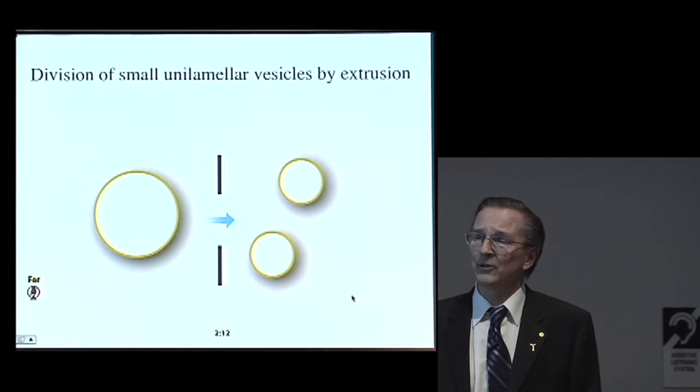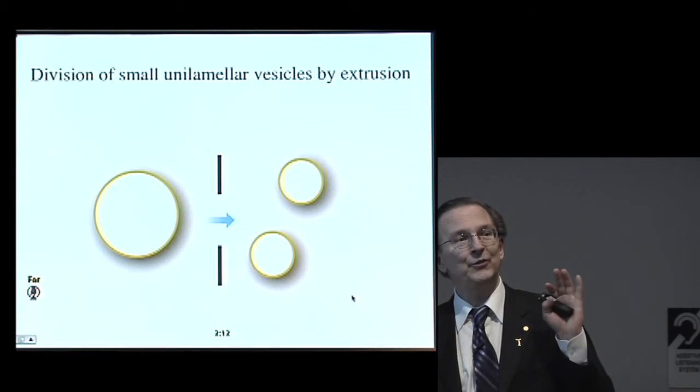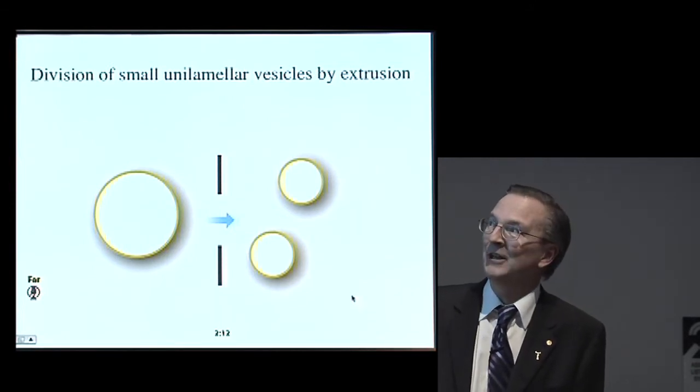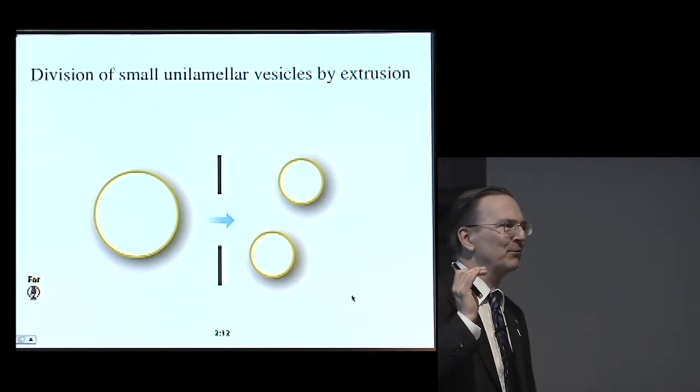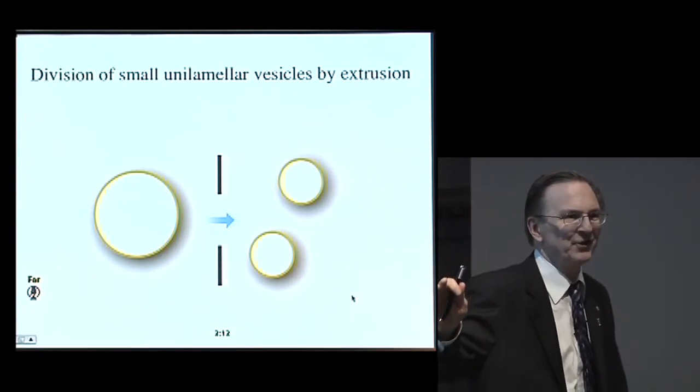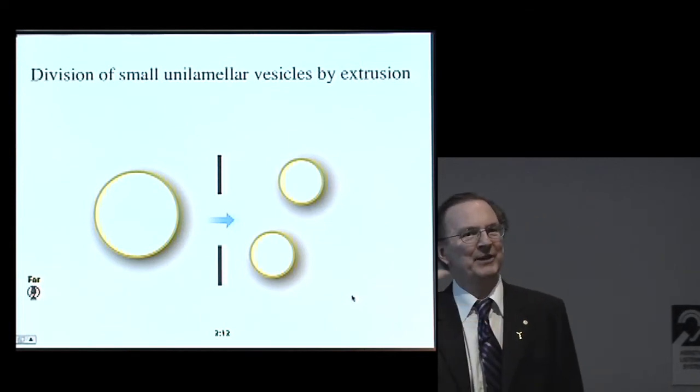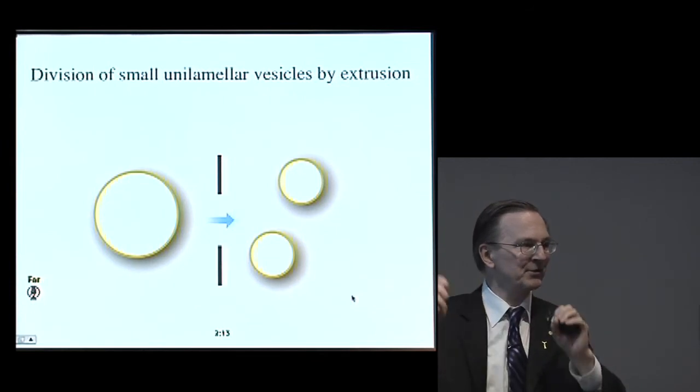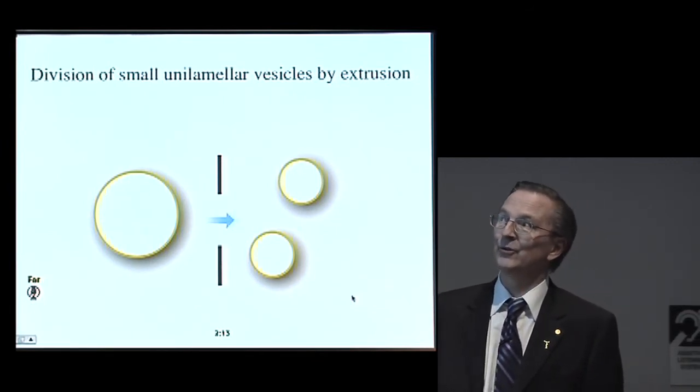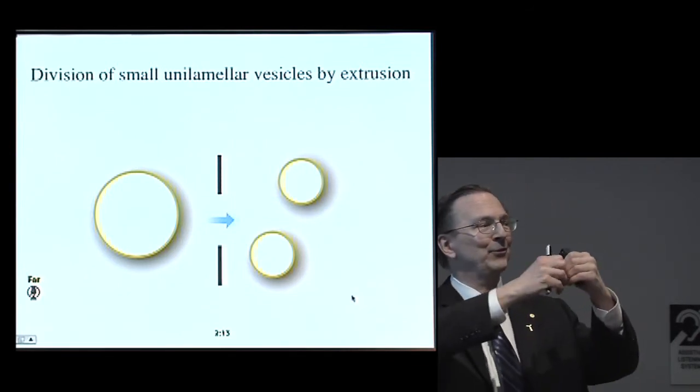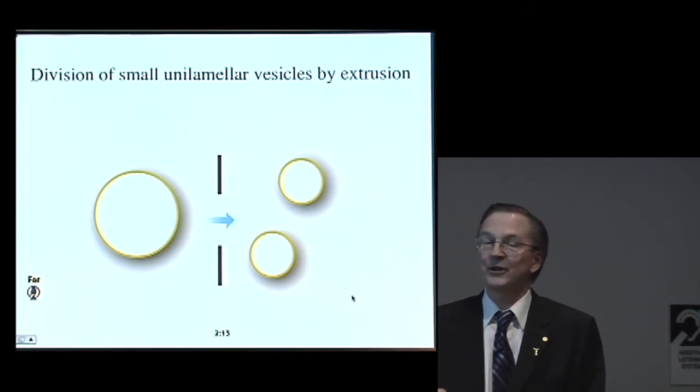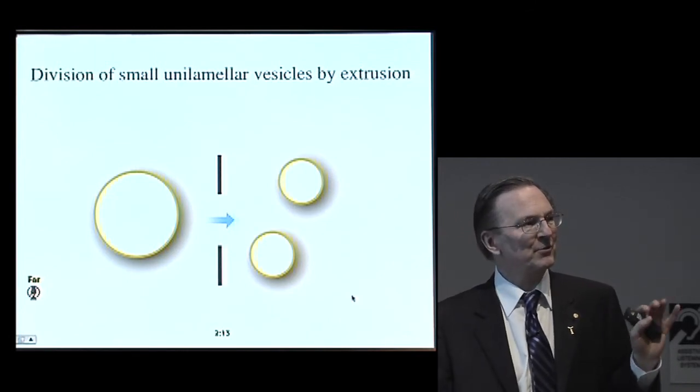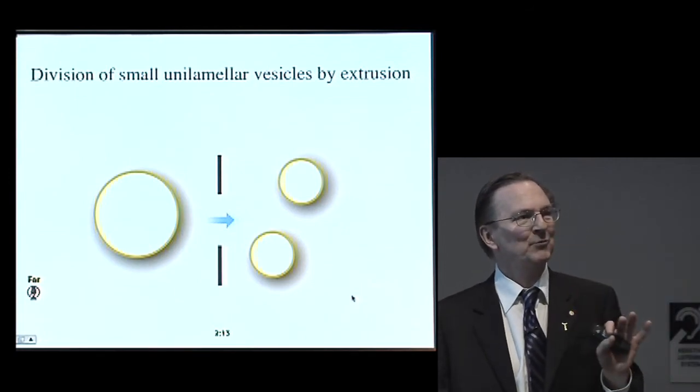It turns out in our early experiments, again work done by Marty and Shelley, we used a very crude, artificial way of forcing division to happen. Basically you take big vesicles, force them through small pores in a membrane, small vesicles come out the other side. We don't think that anything like that could actually happen in nature. This is just a lab trick to make things work, but it's a nice proof of principle. It shows that with physical forces alone, you can take a protocell membrane that's grown and divide it into daughter cells. The important thing is you actually don't lose most of the contents. There's some stuff that leaks out, but it's not like the vesicles get shredded and then just reform. So you can actually make a cycle out of this. You can grow and divide and grow and divide as many times as you want.